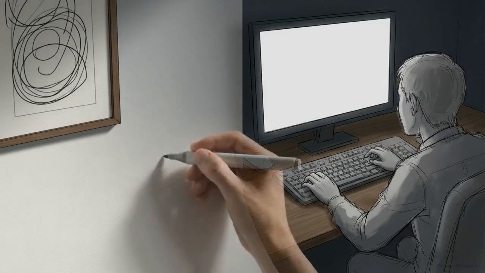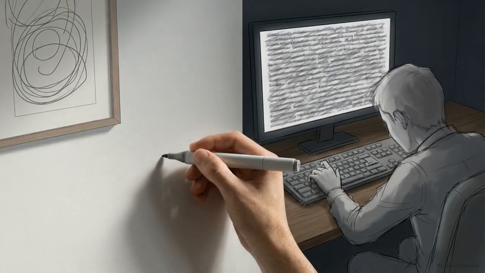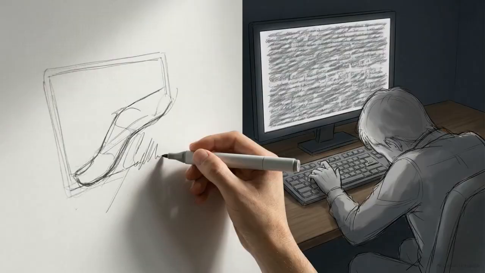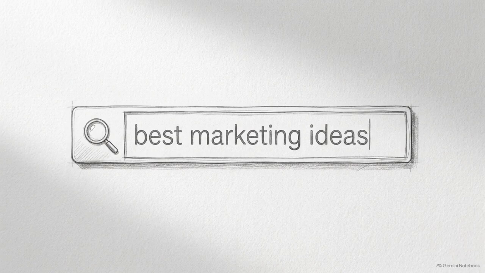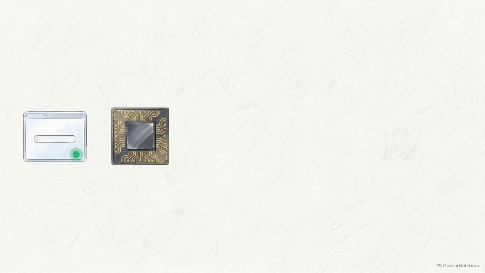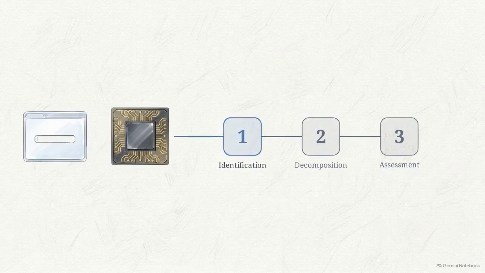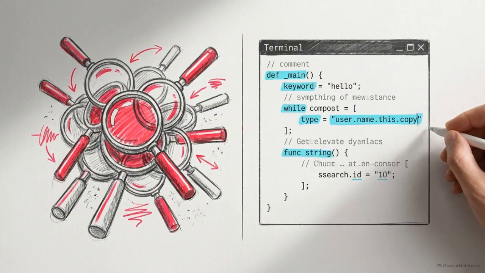You type a question into ChatGPT, expecting a brilliant answer, and it spits back a wall of generic, robotic text. Most users treat ChatGPT like Google, typing in simple keywords. However, the system is designed to follow specific multi-step instructions rather than just retrieving information. It requires the logic of a programmer, not the shorthand of a search engine.